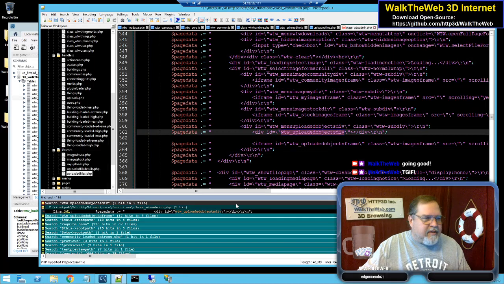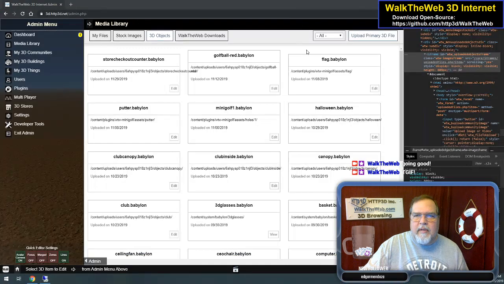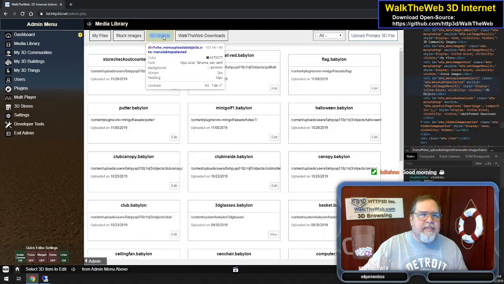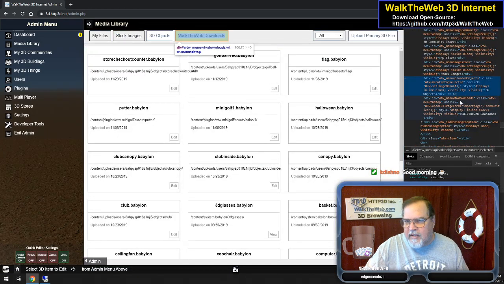Okay, starting there. So now we have a name, and when we click on, let's see, on 3D objects up here, it opens this page. I'm going to find that function, and we're going to tell it what else to do when we click on that tab right there. So the easiest way to find it is click on it here.